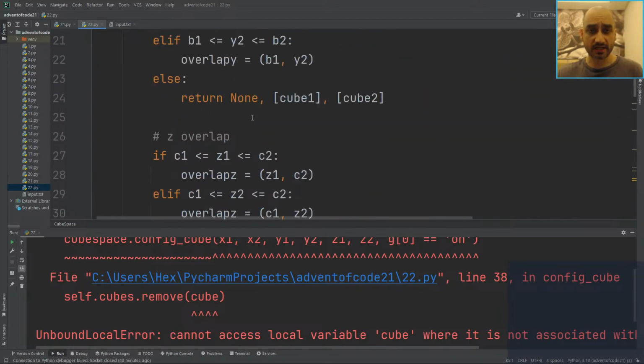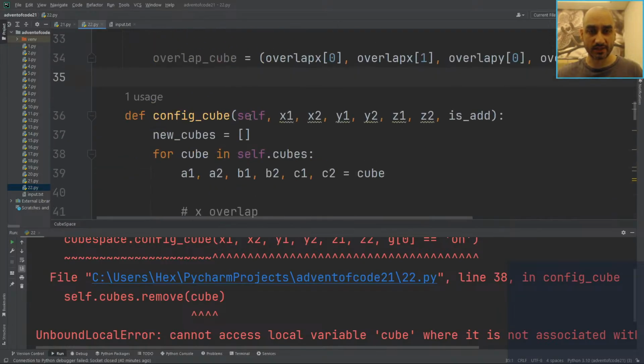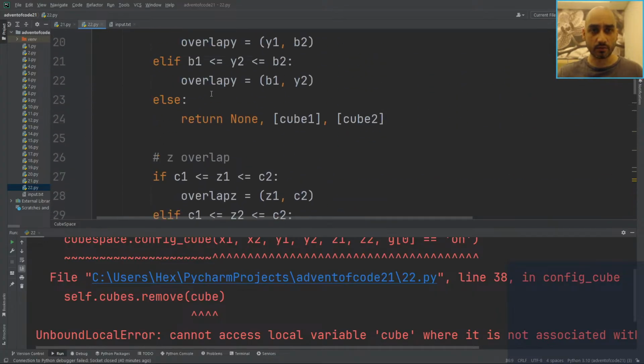And then we want to turn the first cube and the second cube to break them up. So we split the first cube.